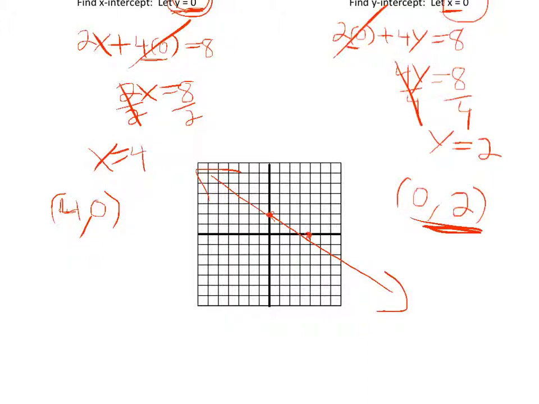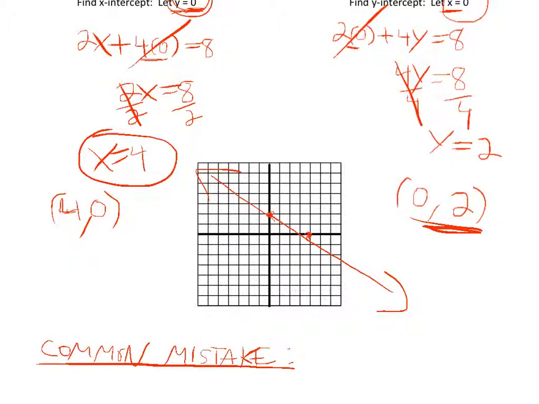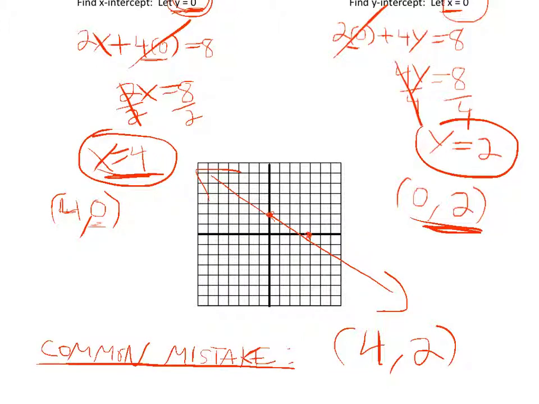Okay, I will say this. I'm going to put this here to kind of sum it up because we're going to do the rest in class. Here's a common mistake. Students have no problem doing the algebra and doing the math, and they say, all right, I get my x-intercept is 4, my y-intercept is 2, and you know what they do? They combine them and say, all right, well, I have to plot the point 4, 2. Well, that's only 1 point. You need at least 2 points. So even though you get 4, the y value is 0. Here you get y is 2, but the x value is 0. Do not combine these. So do not do this.